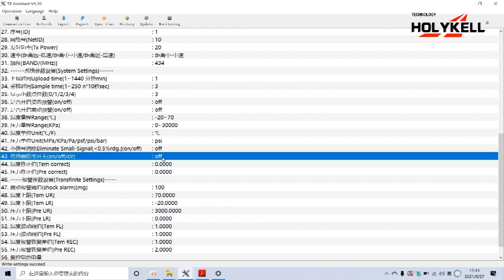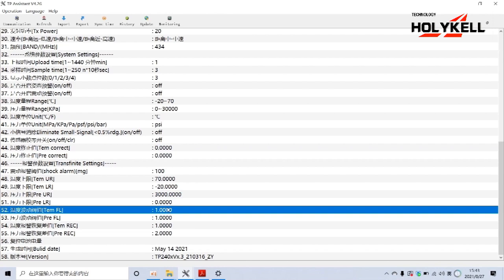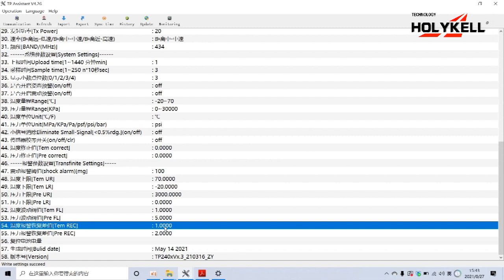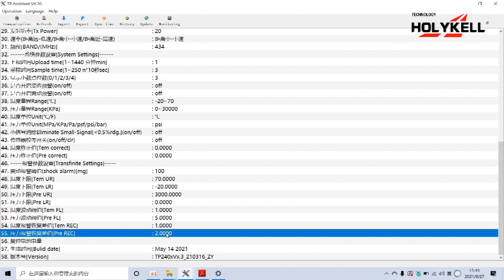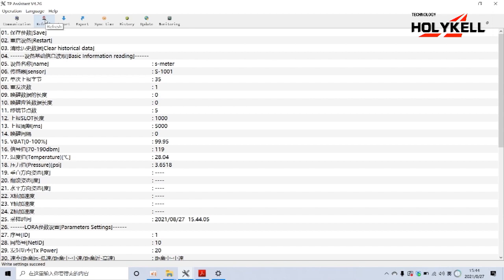Okay, here no change. Temperature span, pressure span, and the temperature float value. This is giving 1 psi. You can set it a little bigger, 5 psi. Temperature, and then pressure, and then back. Okay, now we have finished all the settings. Back to the first one, store, server, refresh. Okay, now we have finished the gateway and the transmitter's configuration.